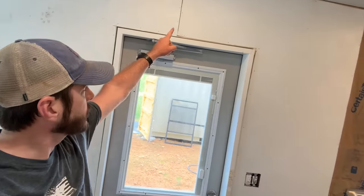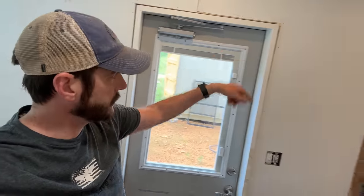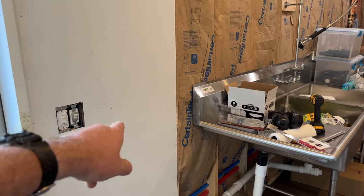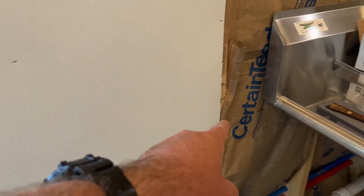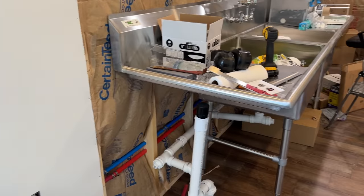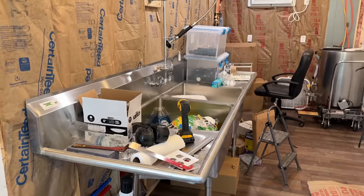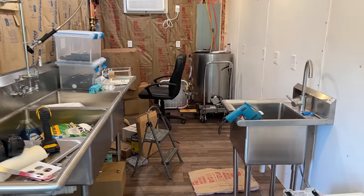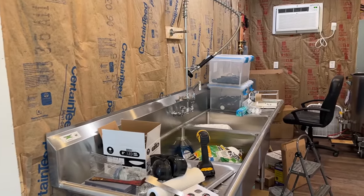I'm in the part of this paneling that I've been dreading. That piece right there is probably the hardest one in the whole building — I've got water, electric, electric, and a cutout for the door. But it's in. I've also got a mount for the sink that goes back here, so I've marked everything so I can get it back in. Next thing I've got to do is take all my plumbing loose and move the behemoth sink to the back wall, and then get down behind it.